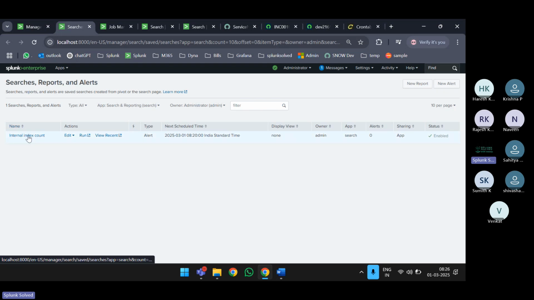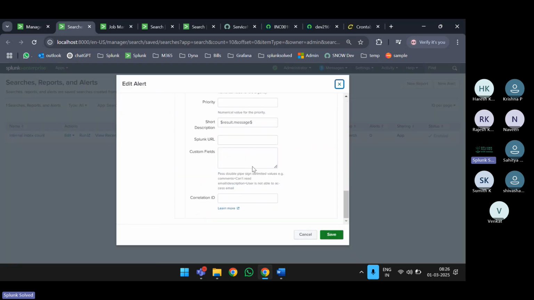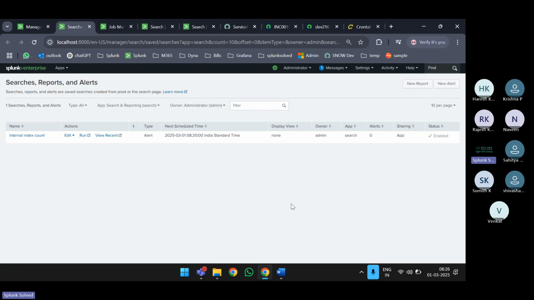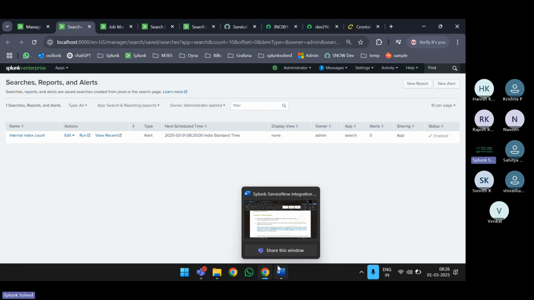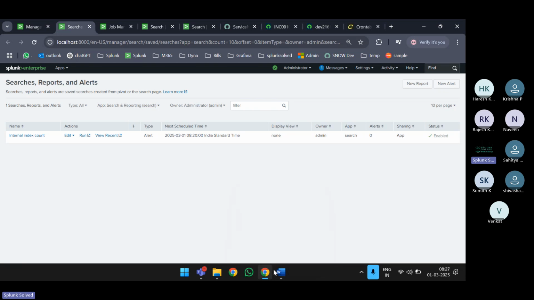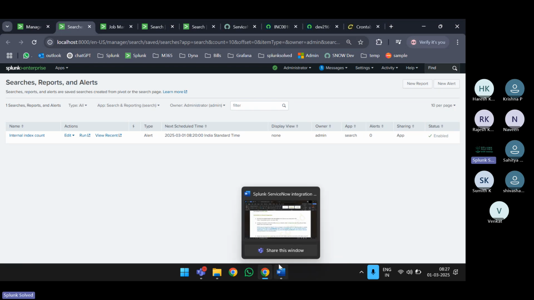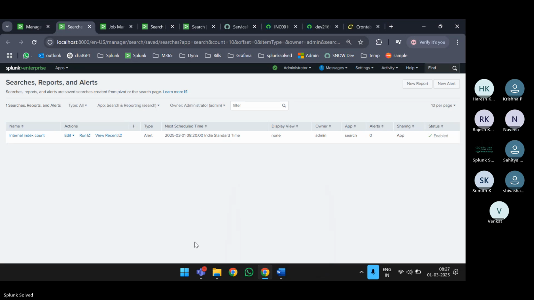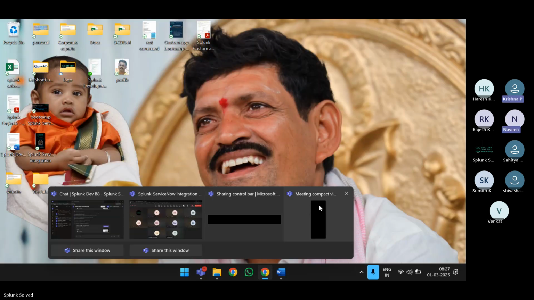If you want to update the same incident, like work notes updates or closing the state, you can use Splunk Enterprise Security or Splunk ITSI. There will be different roles in Splunk itself where you can do that. Okay. Got it.